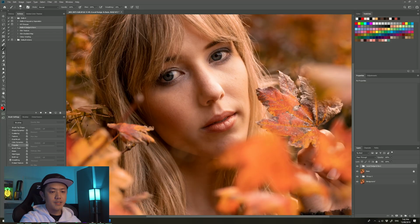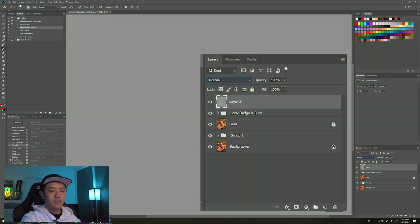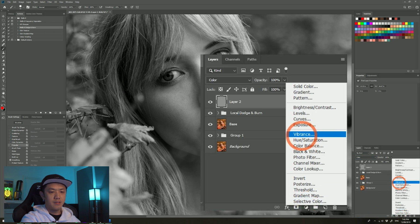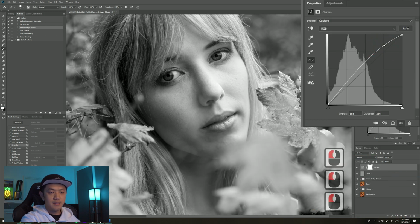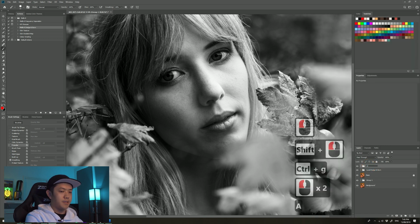It's really hard to distinguish where to dodge and burn, so let's create a few layers to assist us in identifying areas where we need to dodge and burn. First, let's create an empty layer. Then we're going to go Shift Backspace. I want to select 50% gray and click OK. Next, we're going to change the blending mode to color, and then I'm going to create another curves adjustment layer, bump up the highlights and bring down the shadows. Then I'm going to group these two and call it the assist.